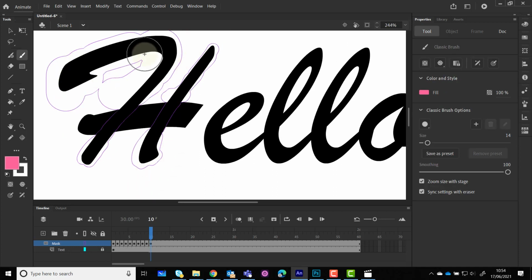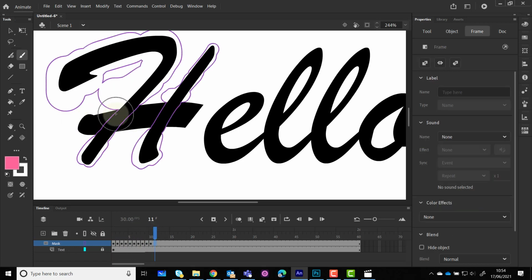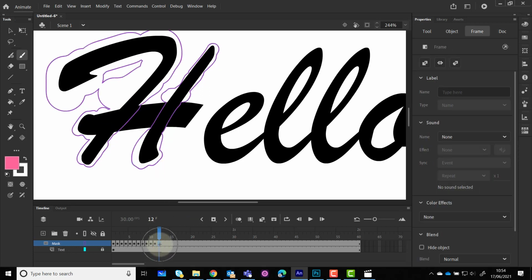So you can see now we've drawn the first bit of the H, we've got the second bit of the H. So if I just stroke over it, there we go, that would draw the first bit, then that would draw the second bit. Now on the next one we need to start on doing the cross piece. So again, do your duplication, F6. And now this doesn't matter where we go, we can go right the way over, that's fine. We're going to take it to there, do that bit, we're going to do the next middle bit.